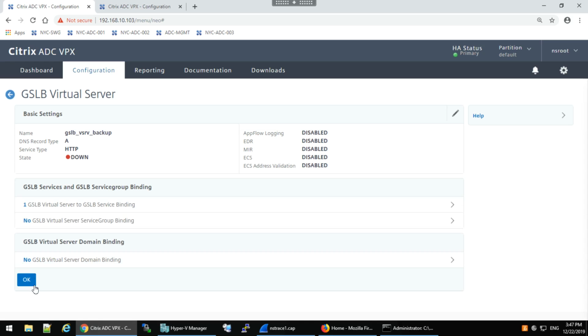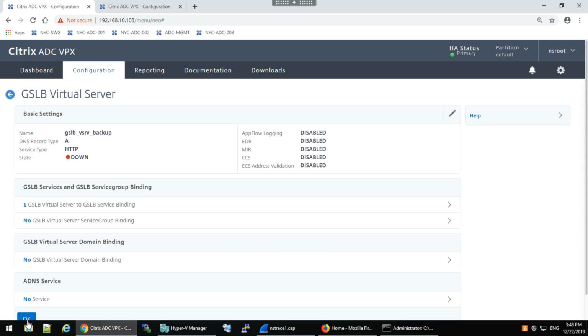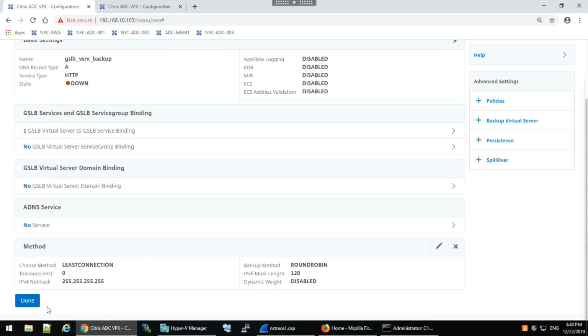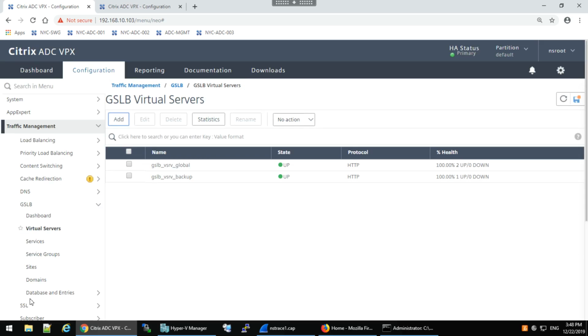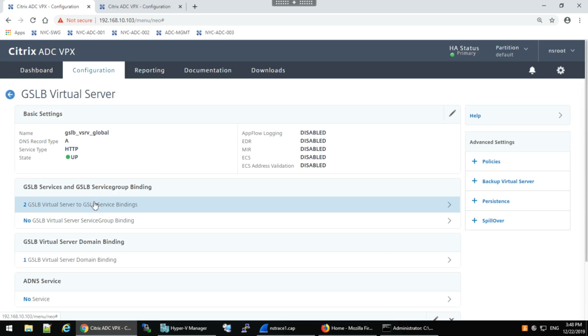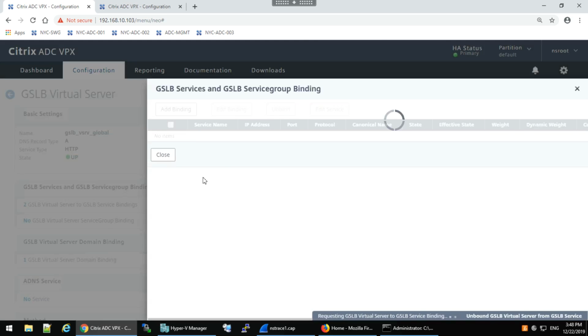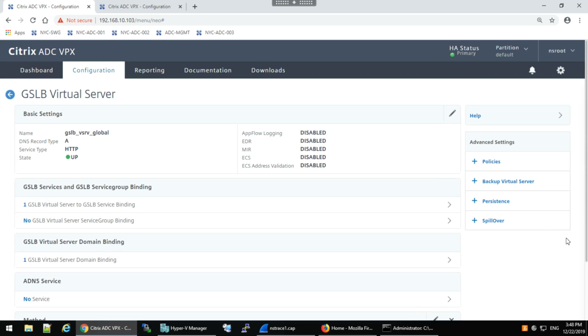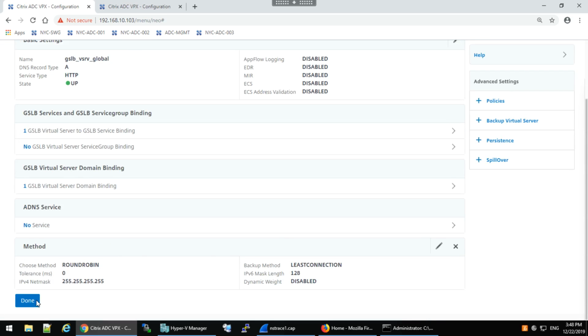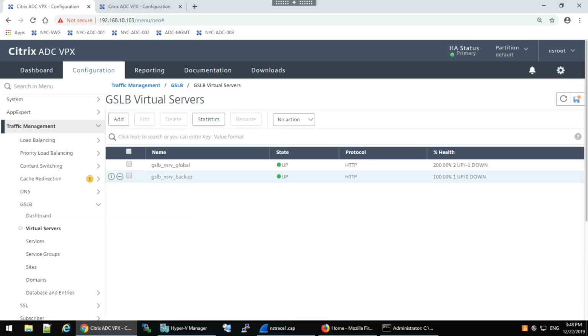Done. And from the GSLB virtual server global, if there are two services, remove Tokyo. Now only if my primary server goes down, the secondary backup server will become active. This is active-passive.